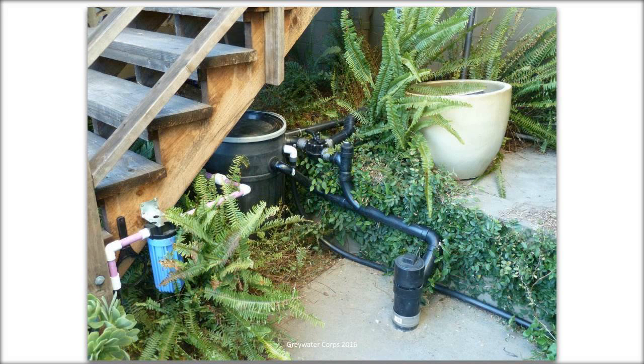Moving on with other examples, here's one that was delicately placed in the shrubbery below some stairs. This was one we did quite a few years back. There's a blue thing on the left of the picture. That is a filter. We no longer do filters. But basically the plumbing and the pump and everything is about the same on this kind of system.